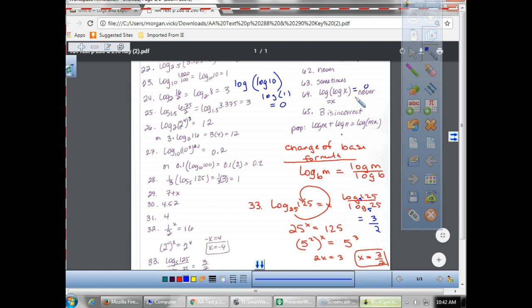What if you put in 0? What would your answer be? If you do a 0 here, well, you cannot take the log of 0, so it would be invalid. Do log of 0 in your calculator since you have those out. It's going to say error or invalid or whatever it says.